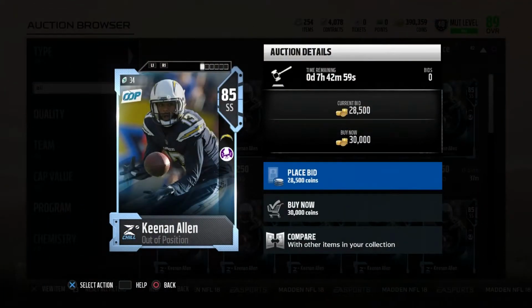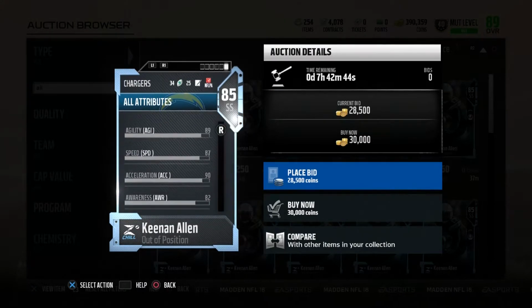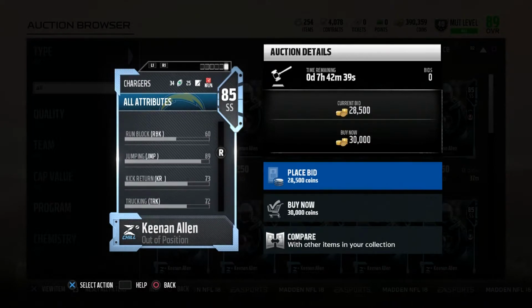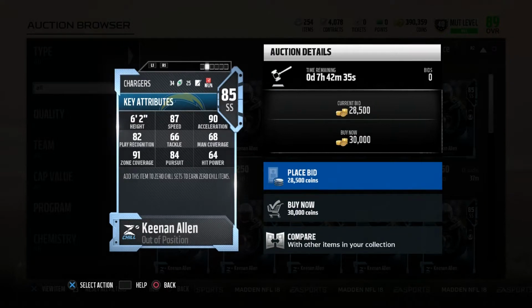Okay, so going into elites, we're going to go with Keenan Allen, 85 overall strong safety. Now the main thing I want to focus on, he's got 87 speed, 90 acceleration, 82 play recognition, and 91 zone coverage. They gave him 91 zone coverage, and he's a wide receiver who got switched to a strong safety, so he's going to have really good catching, and he should have really good 89 jumping. So I don't know if play recognition or awareness matters at all for anything, but this card is going to be a budget beast, and he should be on your team.